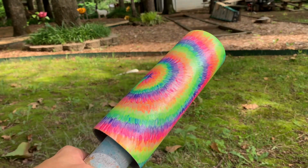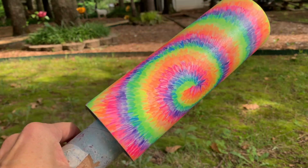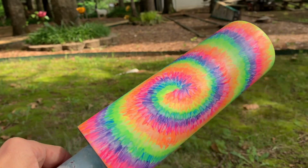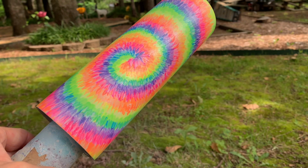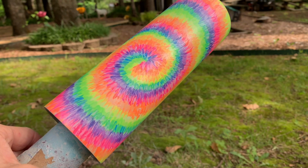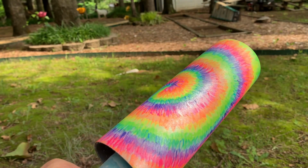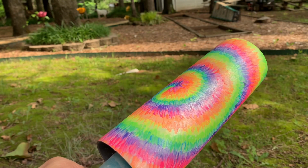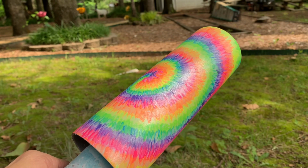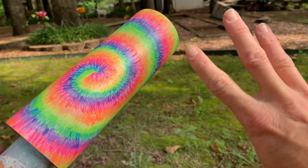I super panicked because the power wash was not sticking. Well, the paint was not sticking to the Crystalac layer. So I reached out to Allison at Allison Crafts, and she gave me a little tip. She said to try using clear spray paint over this before doing the power wash. So I quickly sprayed a clear coat over it, let that dry, and now I'm going to be attempting the power wash again. So wish me luck, cross your fingers, third time's a charm.